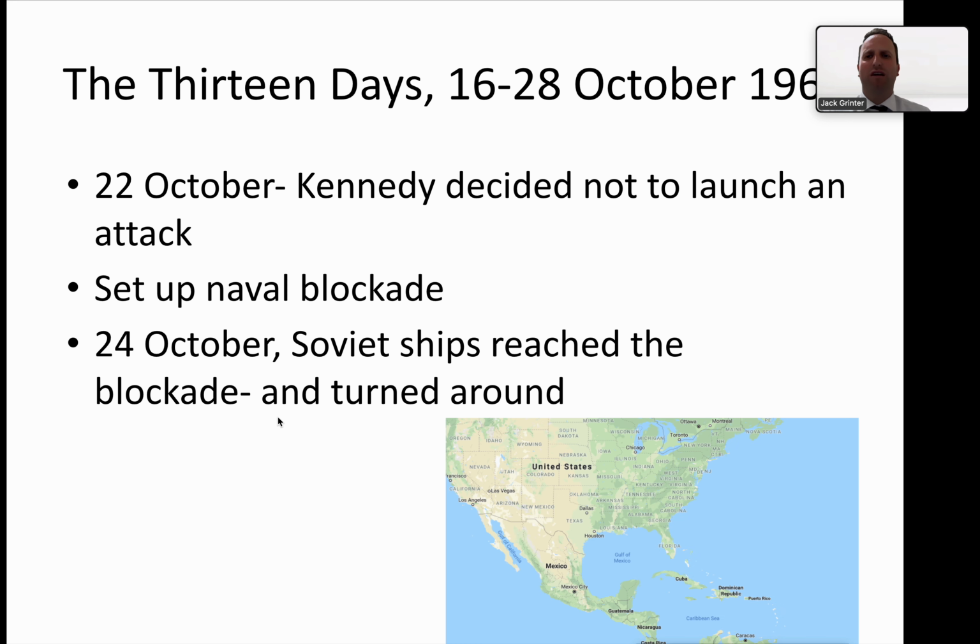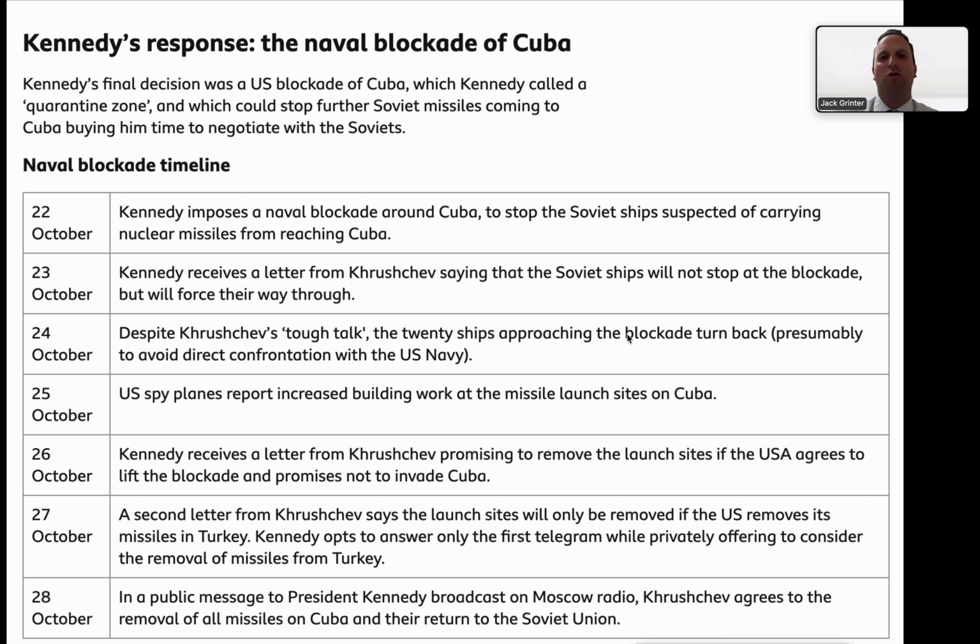And what there was, it was a 13-day period, okay, where it looked like war could happen. And it's the closest that nuclear war we've ever come to in the world. In a summary, the US set up a naval blockade called a quarantine, and they were going to search any ships sailing towards Cuba to check that they didn't have any missiles on them. And the real summary is the Soviet ships, they end up reaching the blockade and they do turn round. But what we have here is like a timeline of some of the key events that happened within this.